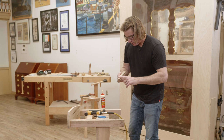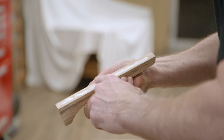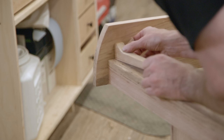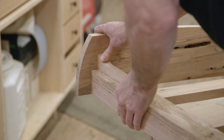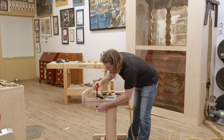Just make sure you don't run your finger over these brads. Otherwise, your glue's gonna be a different color. All right. All right, that's it. The base is done. Time to wrap it up.